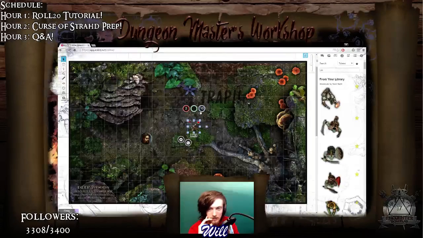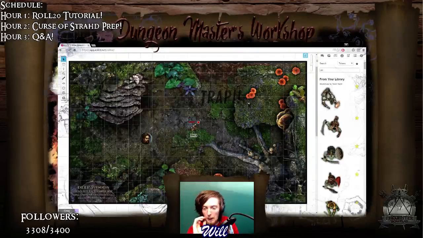Or I can just select him like this, and I can see what his HP is. I can manually edit it from here. So what you can do is you can just set it to 1 here, and it also works by doing the adding function. So you can just add 4, and it goes back up to 5. So it's pretty intuitive, nice and easy to do.